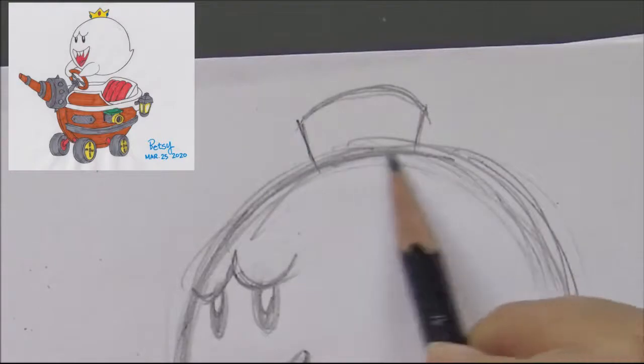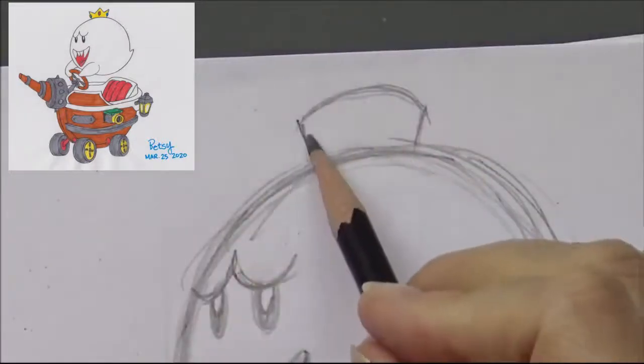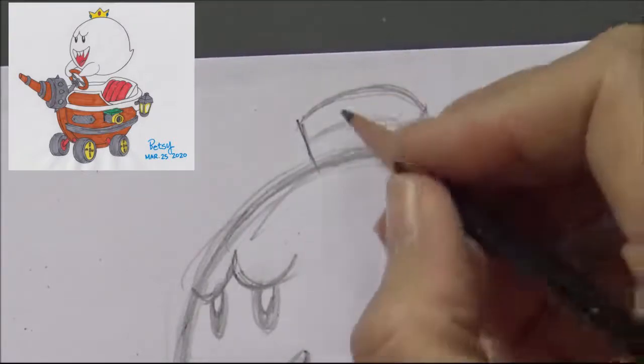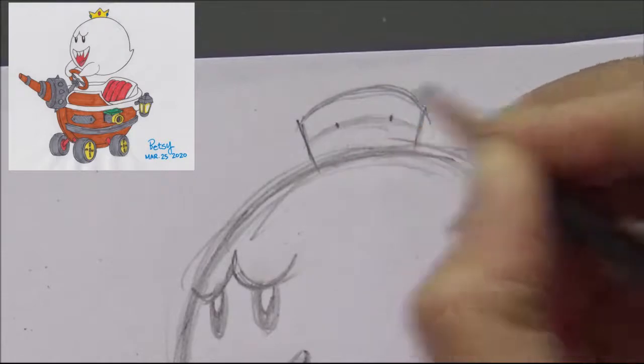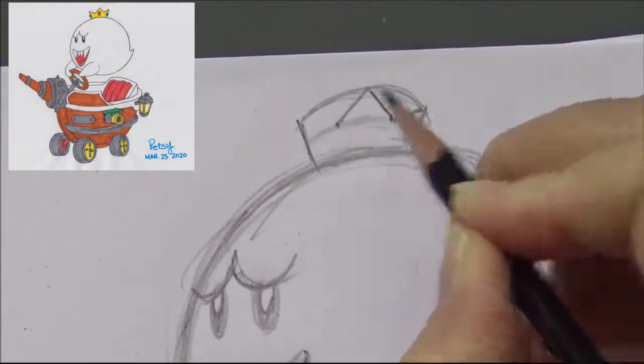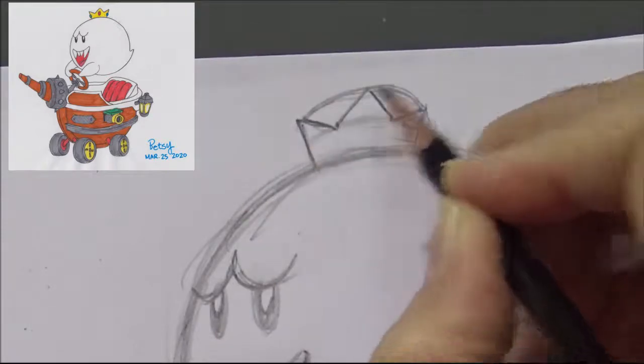Another guideline is going to go on the inside here. Another curve, lightly. This helps me plot out where the triangle points or the cutouts are going to be by putting two dots and then making a point in the middle and then a point to each end, just like that. Super easy.